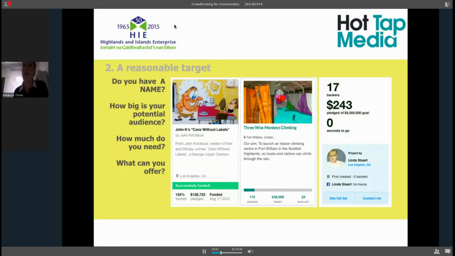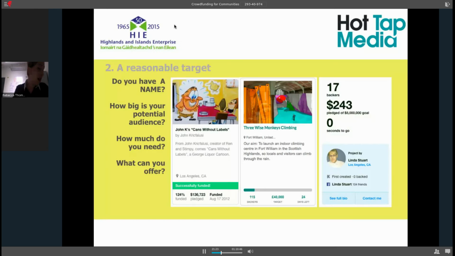So they're effectively halfway in between the fixed funding model and the flexible funding model. What they ask you to do is set an initial target for the bare minimum of what you need to achieve for your project, and then set a stretch target, which would be your full target of what you want to achieve. Once you've reached your initial target, you then get any money that you raise from there on up to your stretch target. So if you're not quite sure which model to go to, this might be an interesting in between.